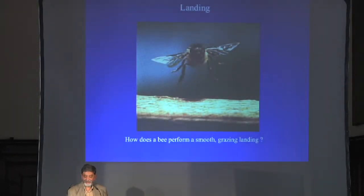Let's turn to another thing that many flying creatures do — landing. How does an insect make a nice smooth landing on a surface? Landing is tricky because as you get closer and closer to the ground, you've got to decelerate appropriately so you don't smack into it. The deceleration has to be appropriate — it can't be too rapid because then you come to a halt, hovering high above the ground, which is awkward. You have to time it properly so your velocity is zero just as you make touchdown.